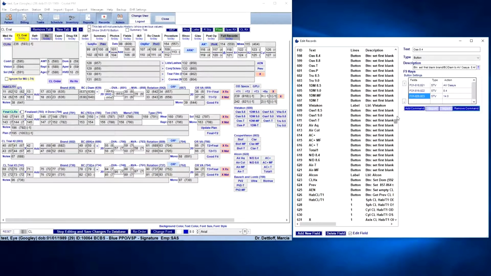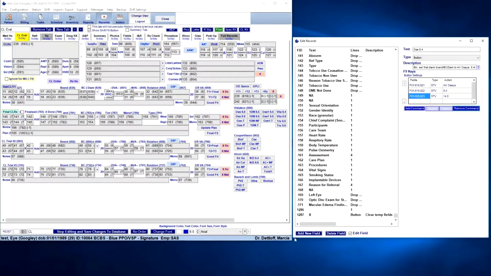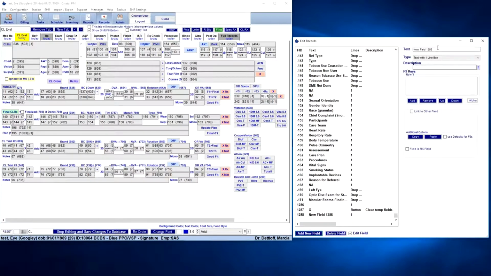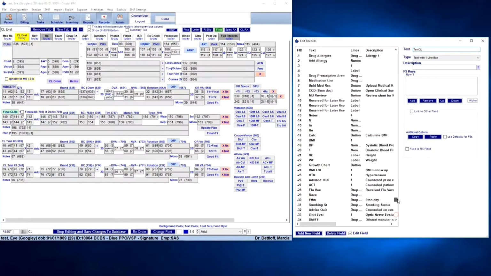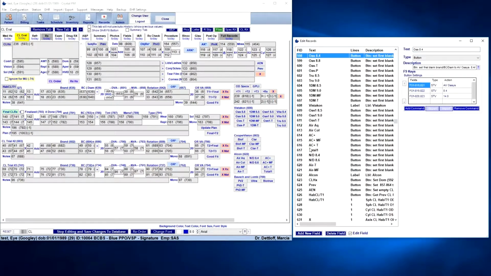So what you do is you're on this button, and you add a new field, and then you label it whatever you want. We'll just use test contact lens. And now you don't set it to a button yet. Go back to the one you want to copy, 598. Okay, so go back to this one that you want to copy.